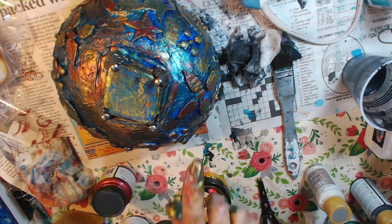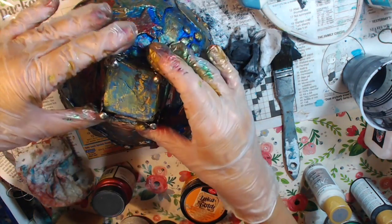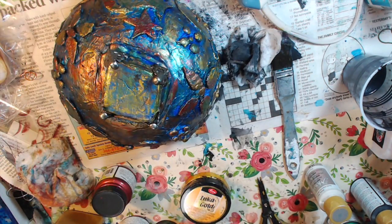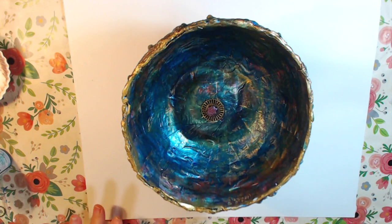No, I'm not going to make them look, I'm going to make them probably gold to make them stand out a little bit. So that's what I'm doing. I just wanted to show you those. I think it's done. I'm really loving it.